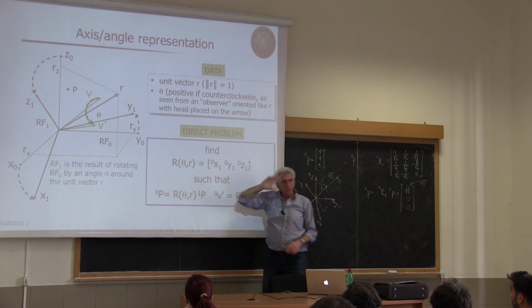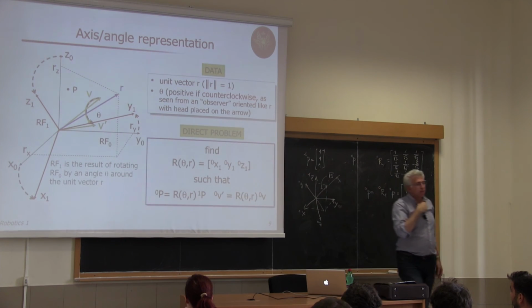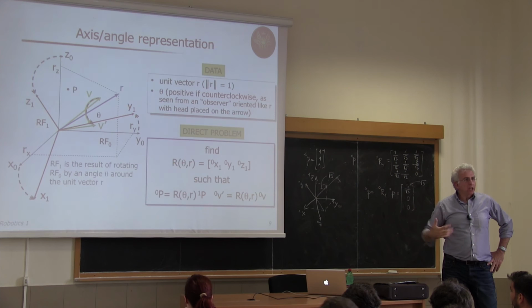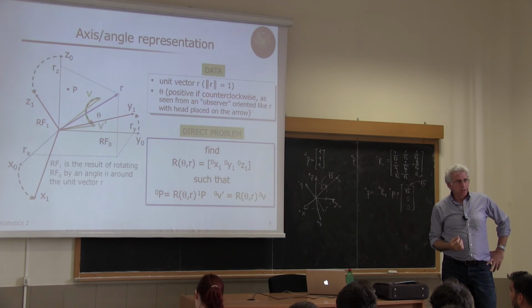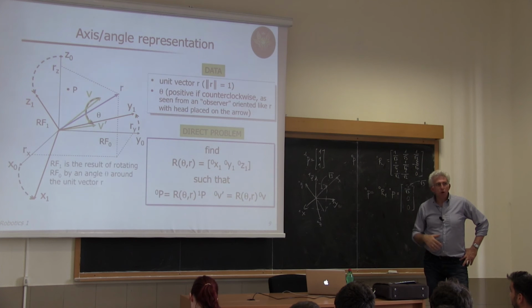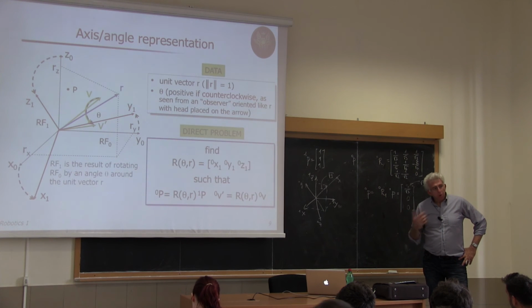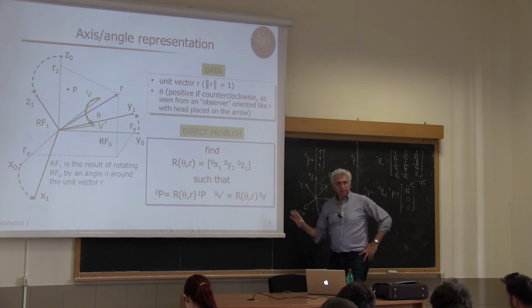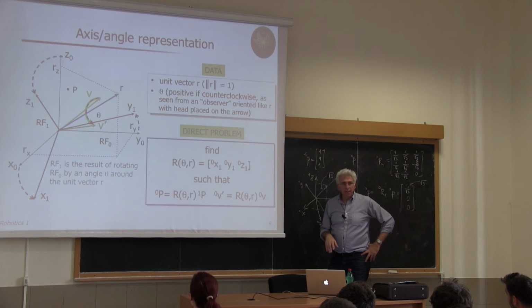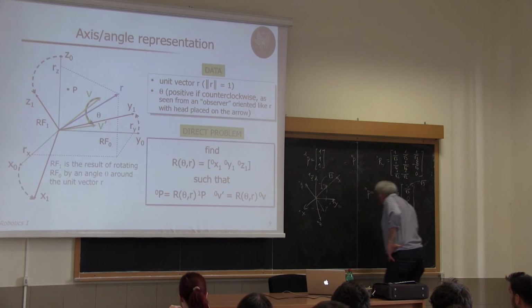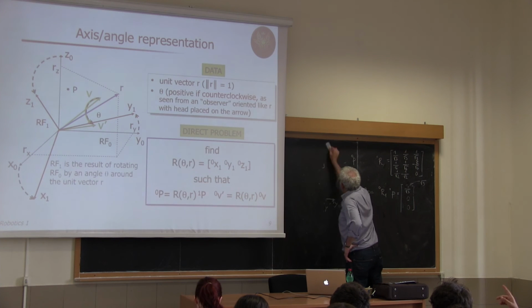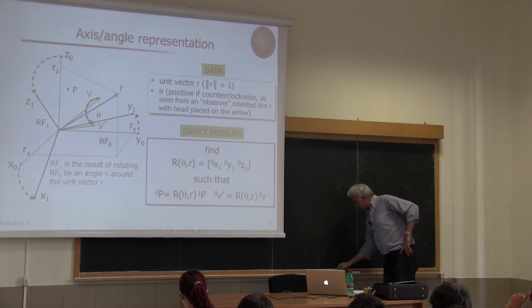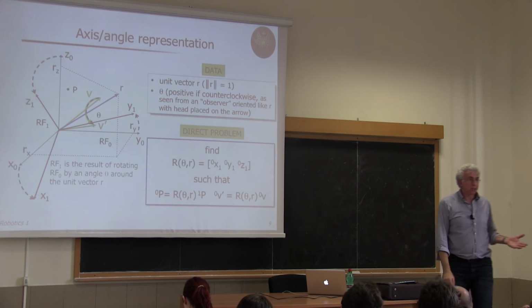The inverse problem is already one of complexity similar to the complexity that we find in solving the inverse kinematics of robot manipulators. So for instance, it may not have a solution, or it may have, in general, more than one solution. Before doing this, and we leave the rest of the slides to the next lecture, I would like to recall a bit of mathematics, and in particular, algebra of vectors.